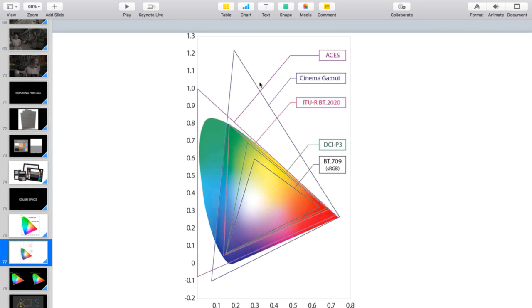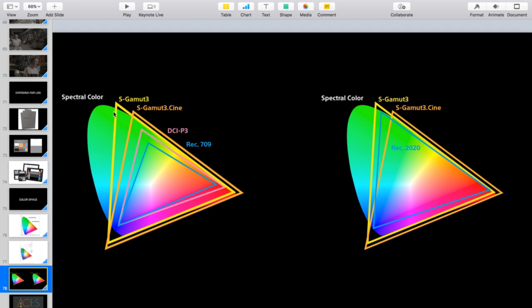And as a result, that also makes it very difficult for people to work with the footage later on in terms of what they're doing. So let me just show that to you again. I'm sorry. You'll see that the triangle here is not necessarily aligned with the Rec. 709 triangle. And so when you're starting to grade with these larger color spaces, it's not as easy. S-Gamut3.Cine by Sony, by the way, is actually aligned very well with Rec. 709, so it's much easier to go from that color space to 709 than it is, let's say, from S-Gamut3 to 709, because it's not really aligned. But when we start to move to things like the P3 color space, then S-Gamut3 is more aligned with that, so it may be easier to use that.